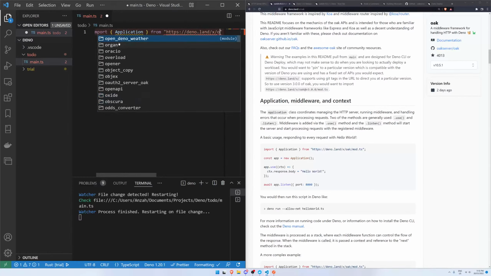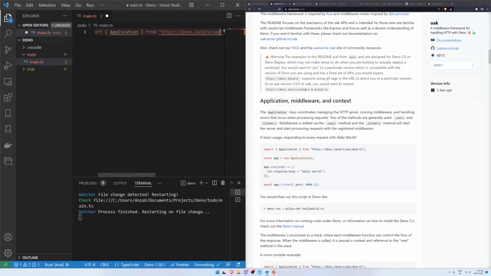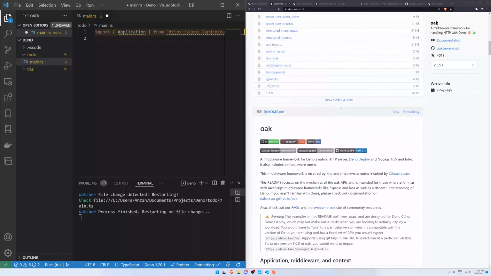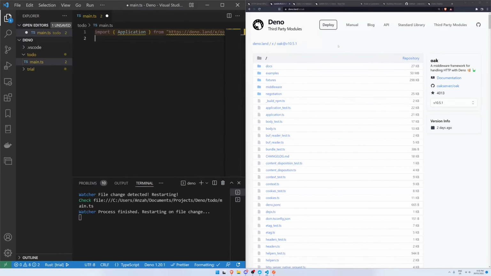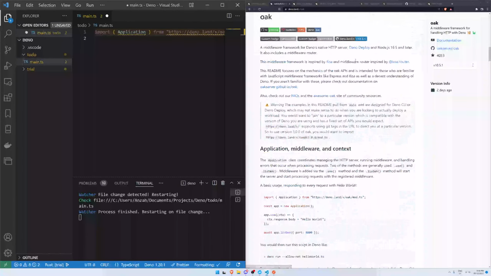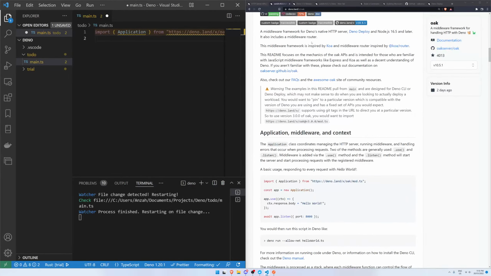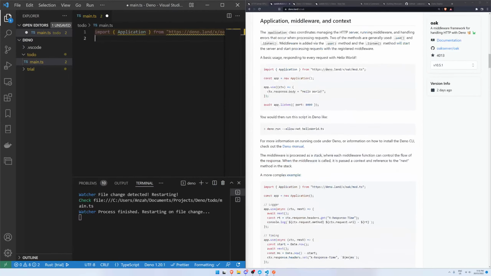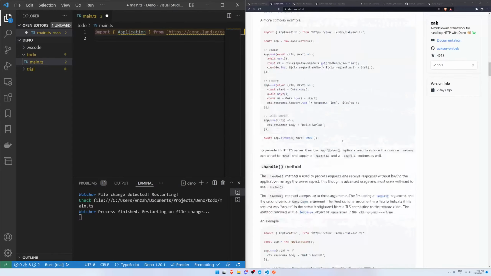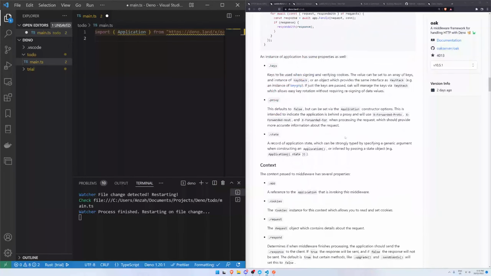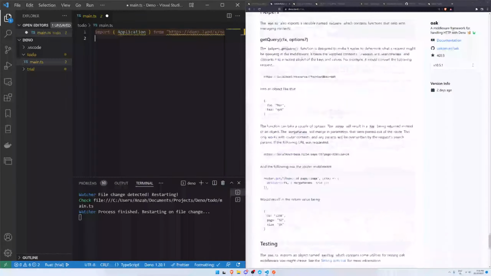If we type in Oak and then mod.ts, wow, that's fantastic. That's really cool. All right, so we have our Oak documentation. Oak's a middleware, and it's very similar to Express by the looks of it. Just by skimming through it, it looks very, very similar. So it'll be interesting how we go with it.